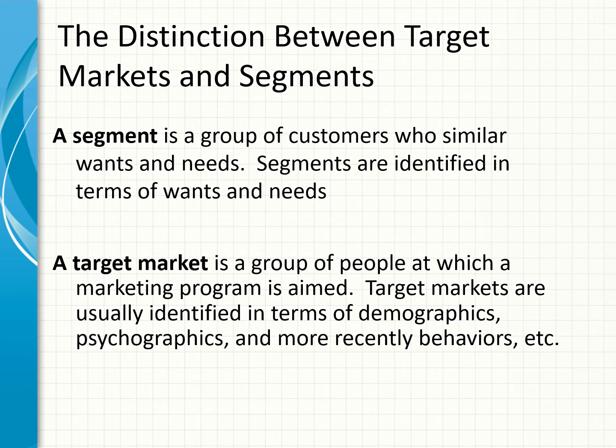They're very different in terms of how they're put together, and they're very different in terms of how we use them. As an example, there are virtually no segments that are demographic in nature. If a segment is demographic in nature, it means that everybody in that particular demographic group would have similar wants and needs. And I personally can't come up with any examples of this, but I'll show you the difference between this a little later on in a future lecture.